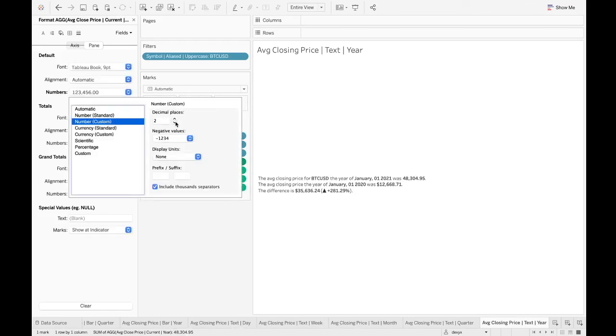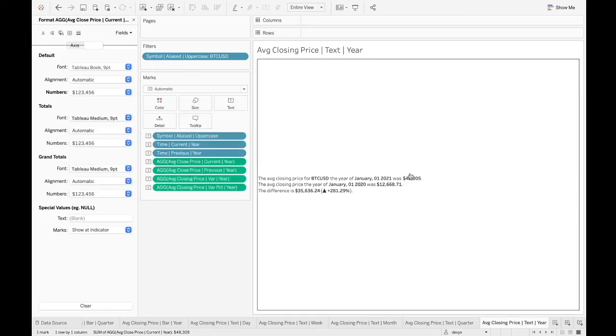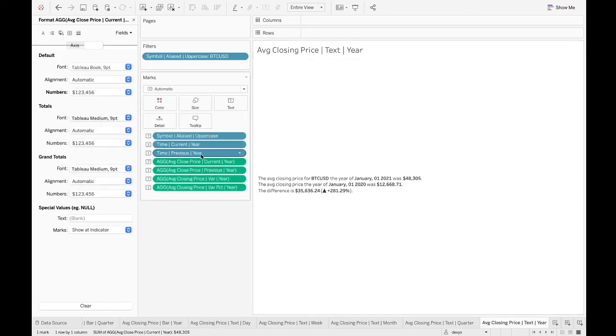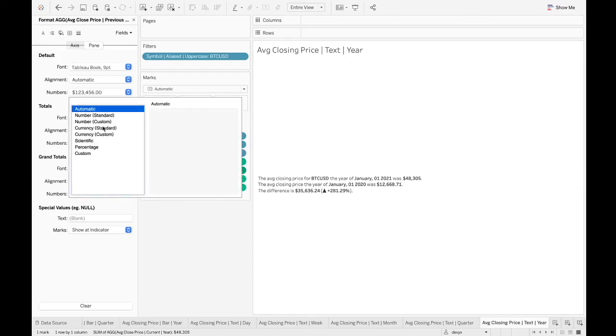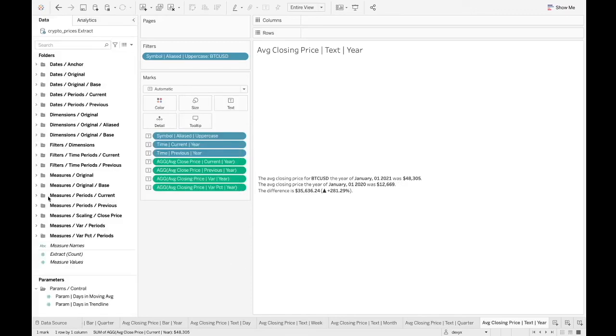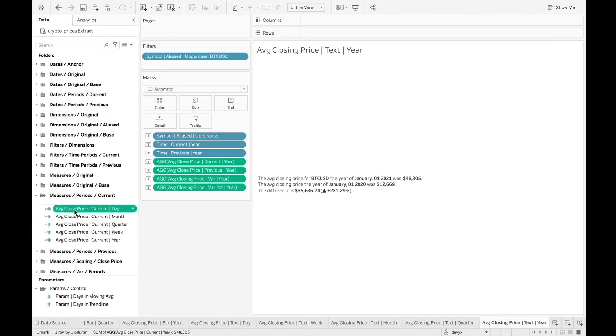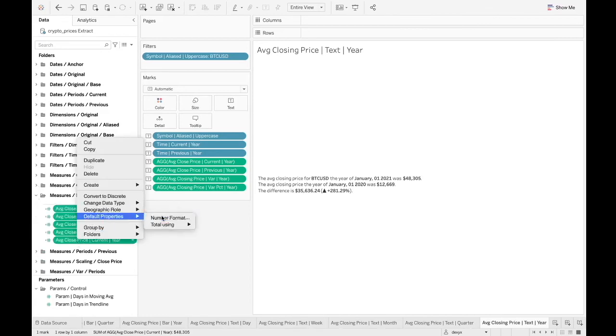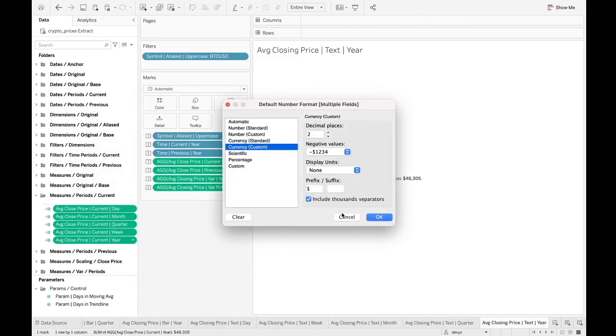Now I could also go out and change the format for all of these at the data source level, but in this case, I don't really want to do that because I'm only concerned about this specific visual and the problems it's causing here. But if you always want this number to be formatted a certain way, don't do what I'm doing here. Instead, you could go out to your data pane and change the formatting for all of these numbers in one go. So that's an option to you.